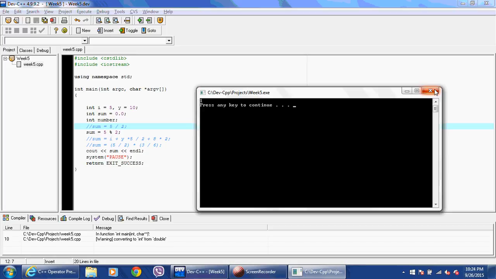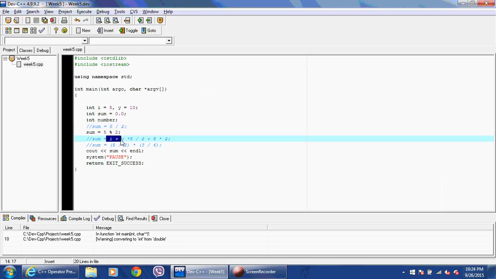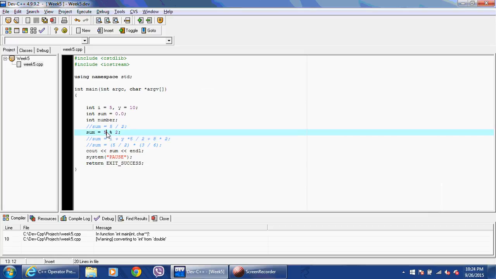Okay. Now here, as you've seen before, you can mix expressions for all these operators. Not only that, I can have something like this, 5 times 3, and let's do something like that. And then this can be 2 plus 5. Okay, and you got to remember, the one thing with modulus is the operands have to be integers.